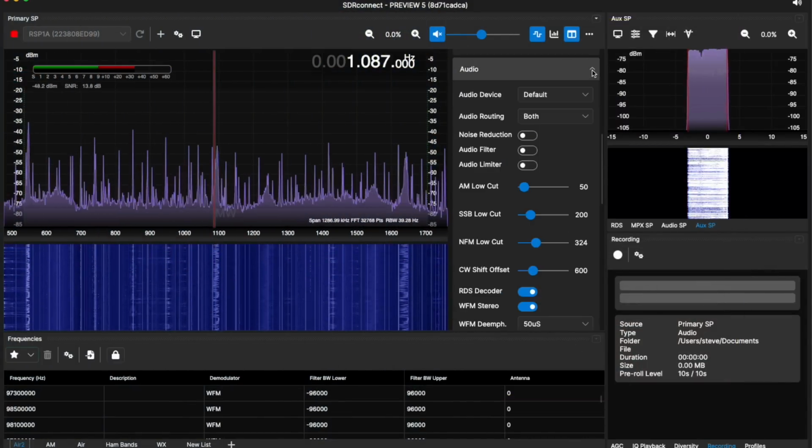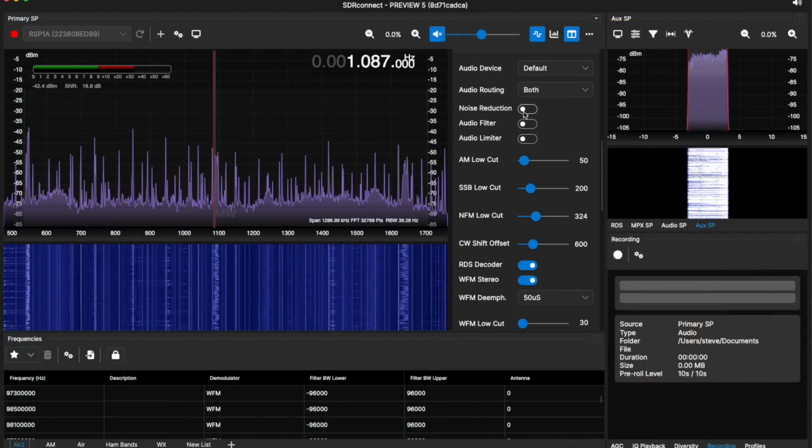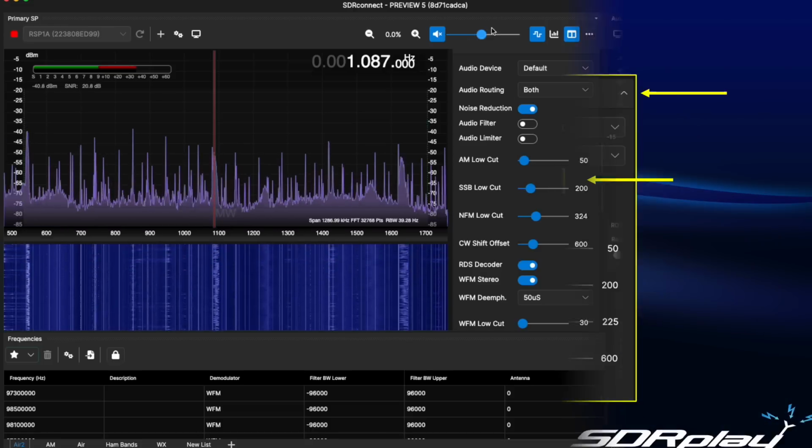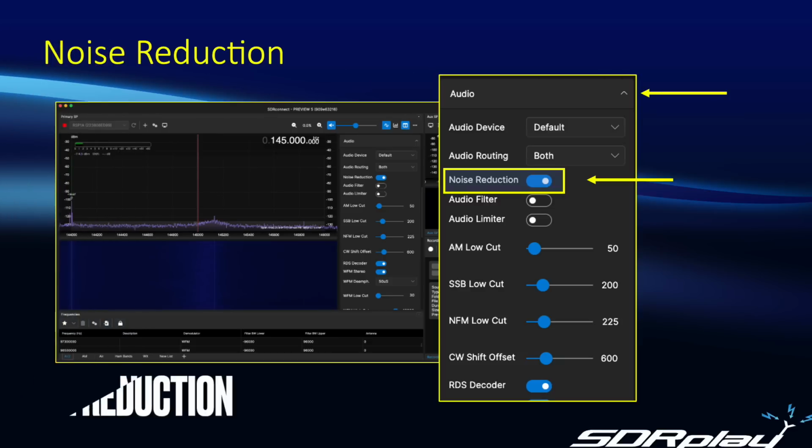Well, I guess I should apologize for the audio quality on that last clip. Seems like we need a better form of noise reduction. And I'd now like to introduce you to something that's all new for SDRconnect. The noise reduction feature is based on a totally different algorithm, and quite frankly, the results are spectacular. Again, here's John to give you a demo.